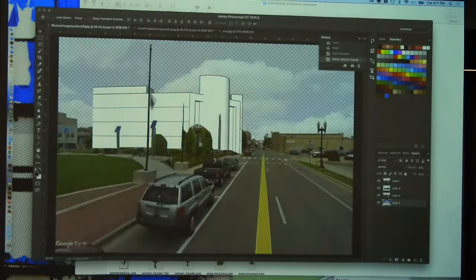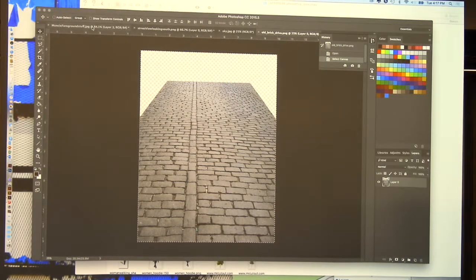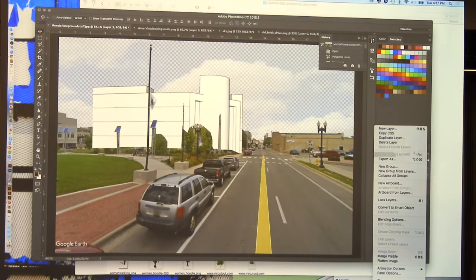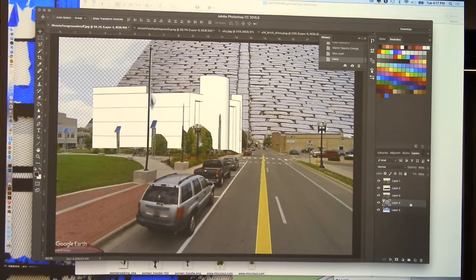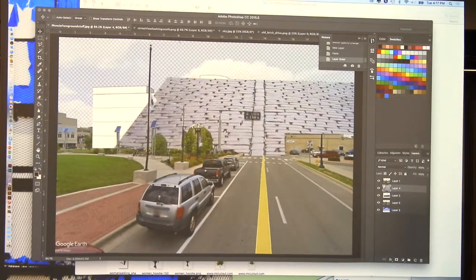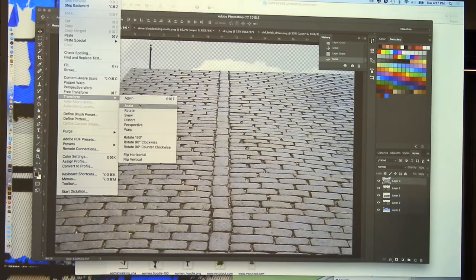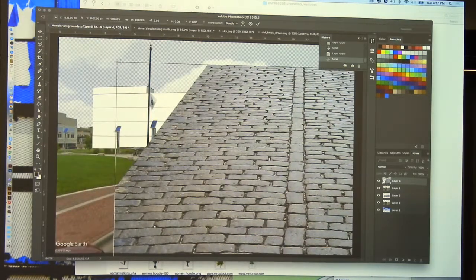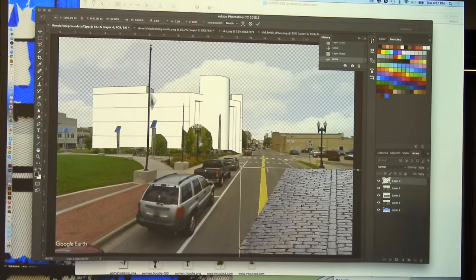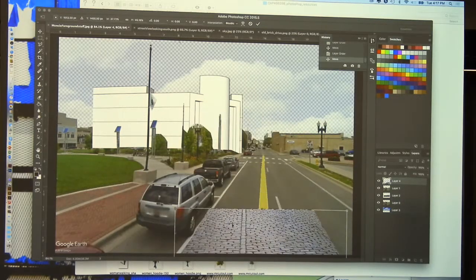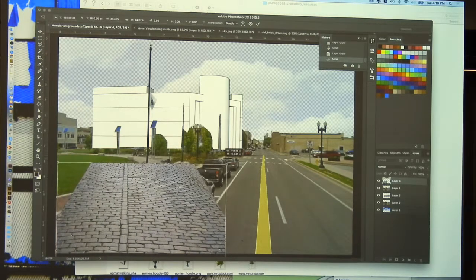So if I look at Old Brick Drive and I open that up, and I select all of it, and copy it to the clipboard, then I can think about that as a new layer. That's not where I want it, but I can bring it to the foreground. But with the transform tools, I can start manipulating it and bringing it to my purposes. So if I scale this down significantly, I might think about using this for a portion of a lane. Okay?